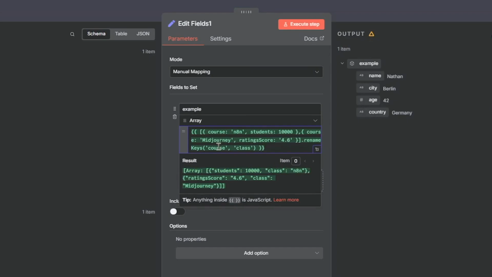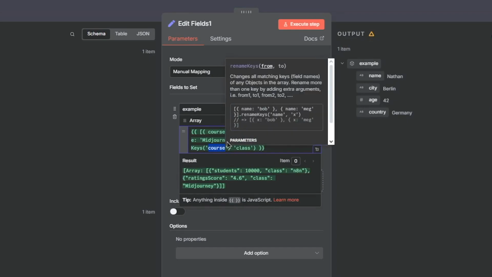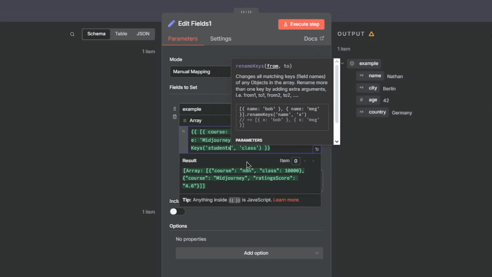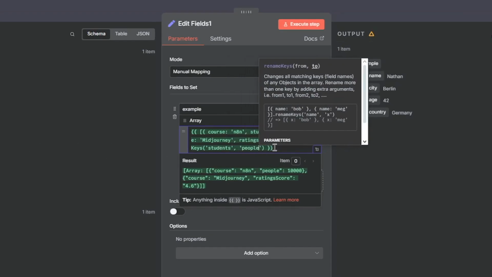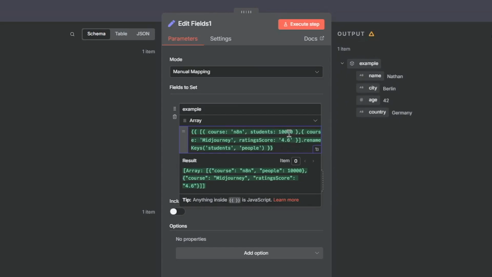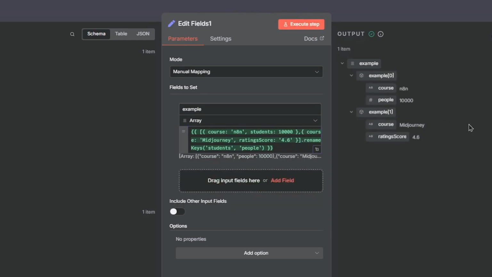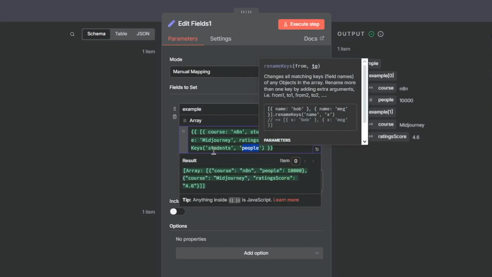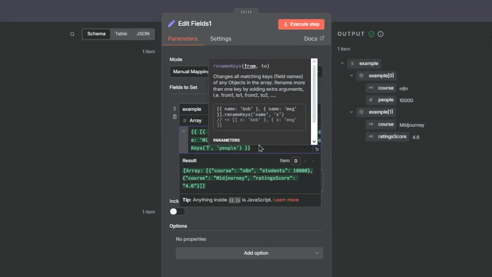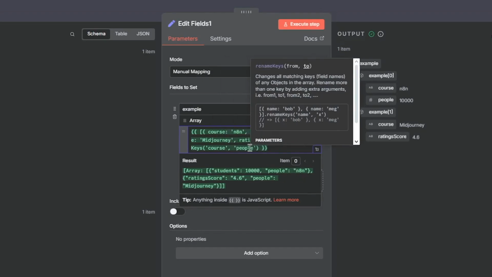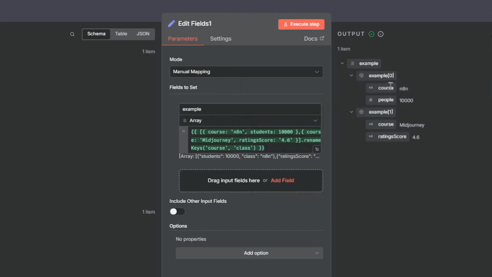So you can see here, or even maybe, yeah, instead of the students right there, I can provide people, I don't know. So as you can see, it works this way. You can just rename your keys. However, the values are just staying, but you can rename the keys. If you execute the step, you've got here the people instead of the students. Or even as we did, we've got right there the course, and we rename it with class. So now it will change. Let's see. Yeah, so we've got a class.